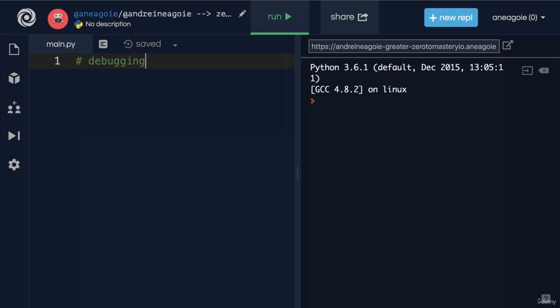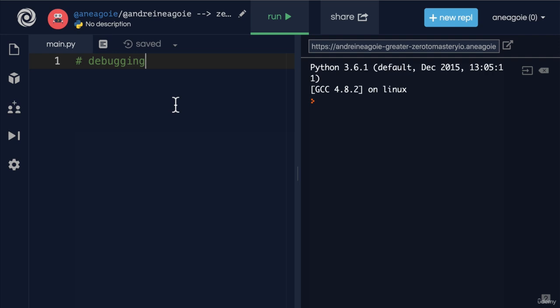You see, the act of finding and removing these bugs or errors from our code is called debugging. And a big chunk of our time as programmers is debugging code, whether it's our own code or other people's code, and figuring out, hey, how come this doesn't work? And the senior developers are really, really good at debugging. So let's talk in this video about some of my recommendations for debugging and what some good practices are.